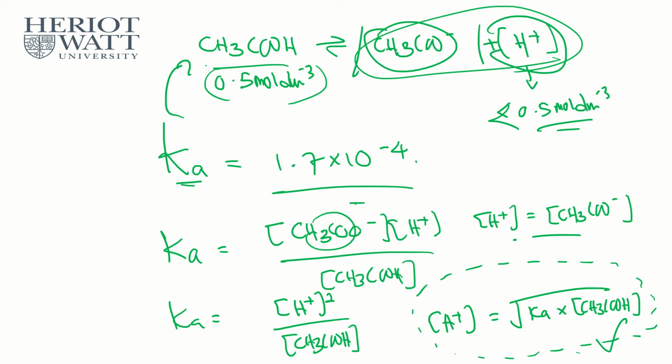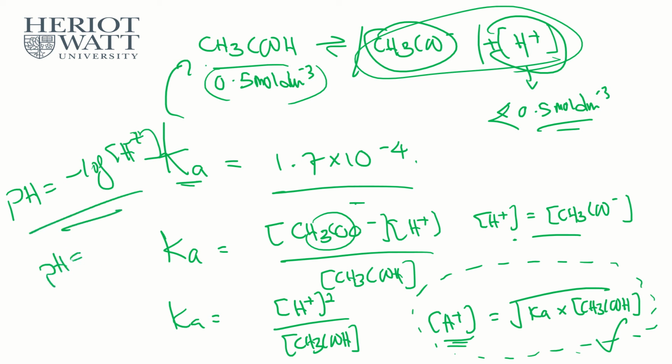And what happens next once we get the H plus? Then we just use pH equals negative log H plus. We use the same formula as we calculate for a strong acid. This is a must, and then automatically you will get your pH value. That's it. So you just need to do one extra step for a weak acid, which is this formula, before we come to this final equation to get the pH value. So that is for weak acid.